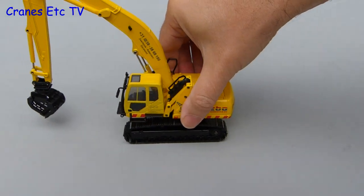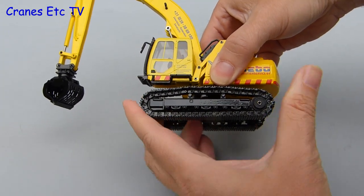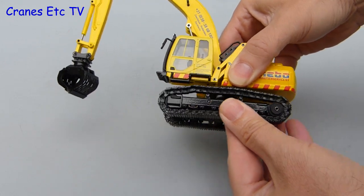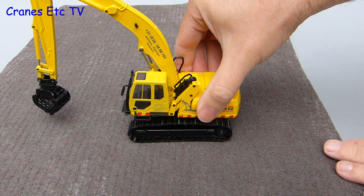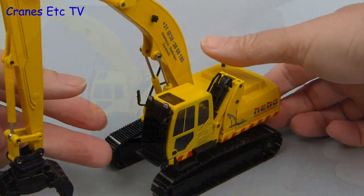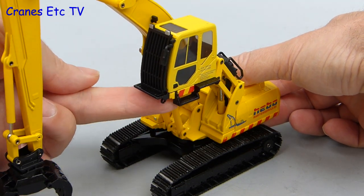Moving out into the test area and the tracks can't bite on a smooth surface, but they seem to laugh about it. The tracks can be moved by hand and they roll easily enough. As always, let's quickly add some rough terrain, and then the crawler tracks can bite and they roll along just fine. The model features the elevating cab of the real machine, and it seems to operate by just the touch of a finger.